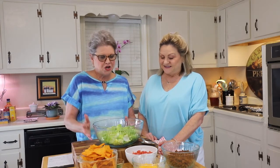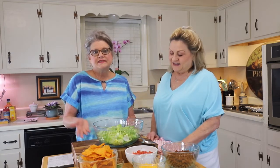And so it is one of those good gadgets to have in your kitchen. It is. If you make a lot of salad, it's a really good salad spinner. Yeah. It's worth keeping it, even though they do take up a lot of room, but it's worth having it around when you want a crisp salad. So we have a head of lettuce here.